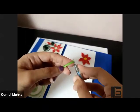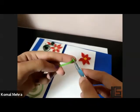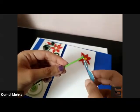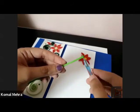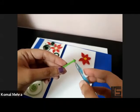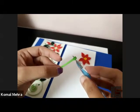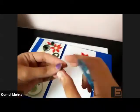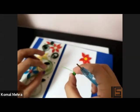I am rolling it. I'm only rolling it till a particular point. Like, I'm not rolling it fully. So please see first. Like we rolled the other petal and the round inner part, we rolled it entirely. But here we have to roll it to a particular point. I'm rolling it till here. I'm keeping this much space left. And I'll take it out like this. Have you rolled it, Twisha?